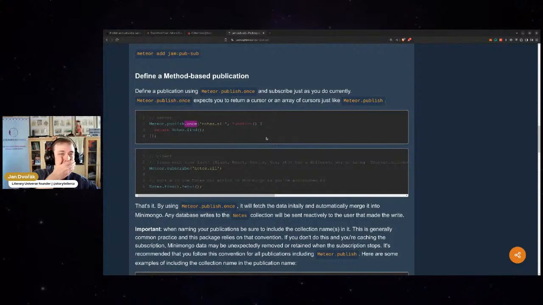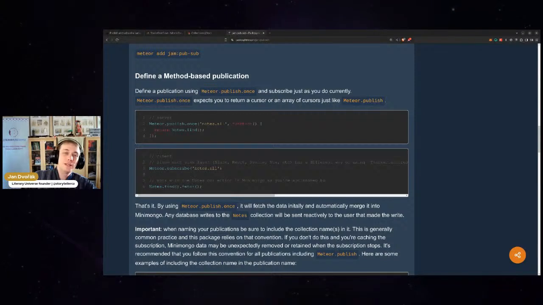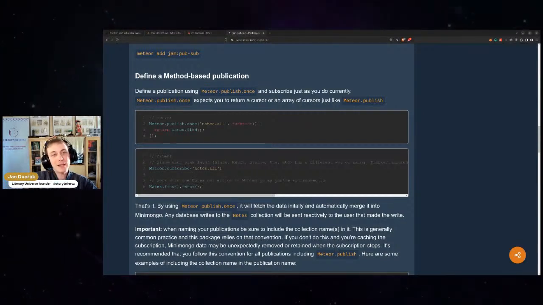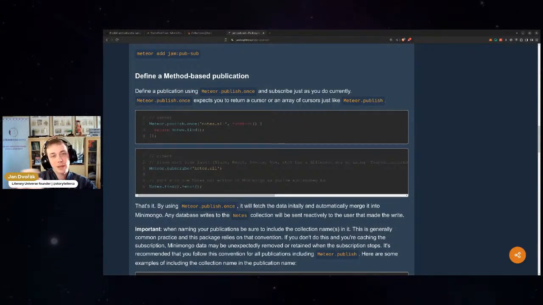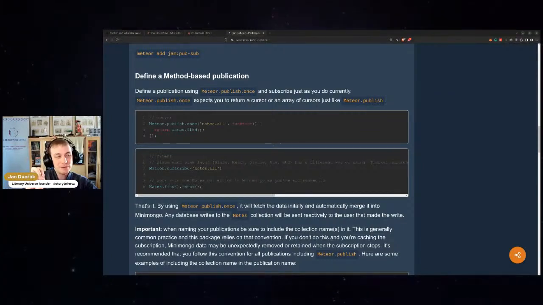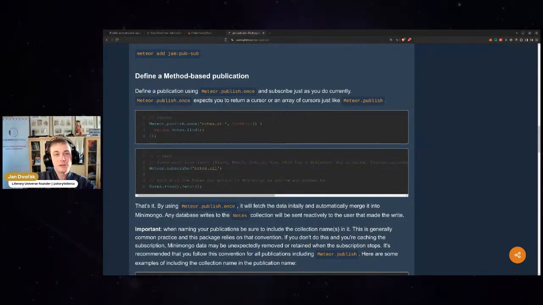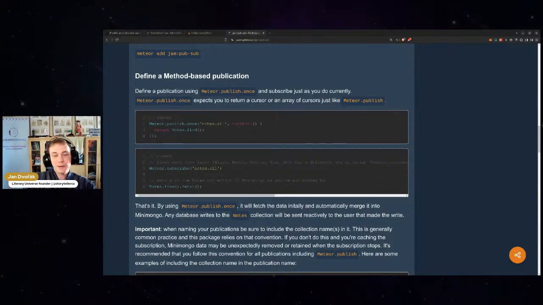Meteor.publish.once. So that one, and then you subscribe to it as you would normally, but it then acts in the same way as if it was a method. So it just sends you the data once, but the subscribe on the client puts it in Minimongo and does all the other great things.